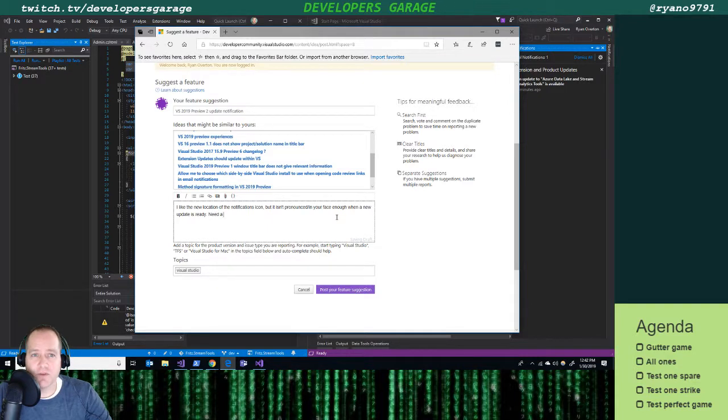Need a way, whether it be a toast notification when you first load it up or one that you have to actually simply dismiss. Maybe a toast notification when you first load up the IDE that you have to explicitly close. Maybe. We see that in Visual Studio Code. It pops up there. Sometimes you have to click close. Sometimes you can say, hey, don't ever notify me about this again. I'll update it when I darn well please. Have to explicitly close, or say never show again. Maybe it already does that. I've not seen it, so it wasn't working for me.